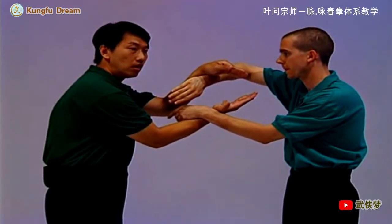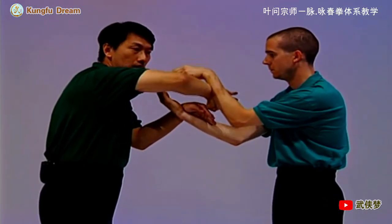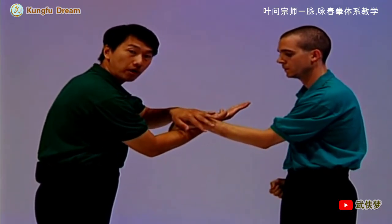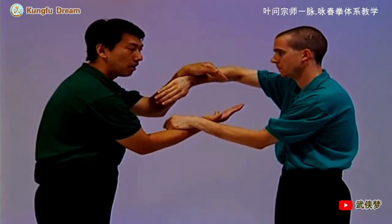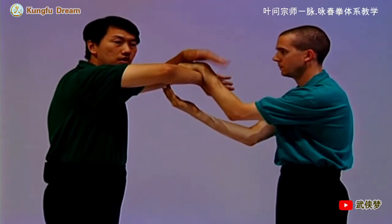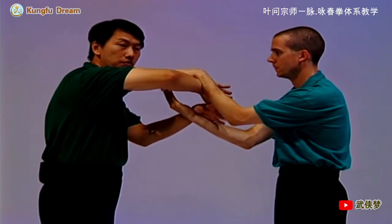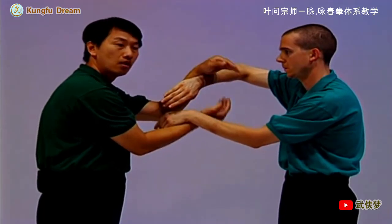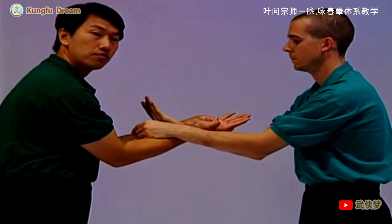So if I give him energy from my right bong sao, I push forward, then naturally he's going to change to low. Then I find that center line back again, so I have to change to tan sao. So in order to be harmonizing, this side has to be rotating along with it. If he pushes forward, then I drop to fuk, and this side also changes along with it, okay? Because you cannot just have one side move and the other side not move, okay?